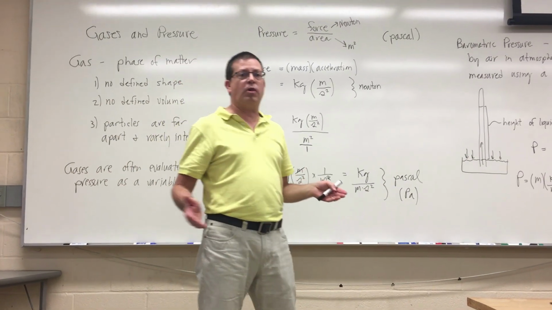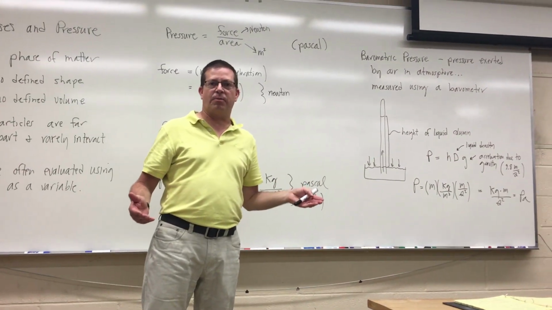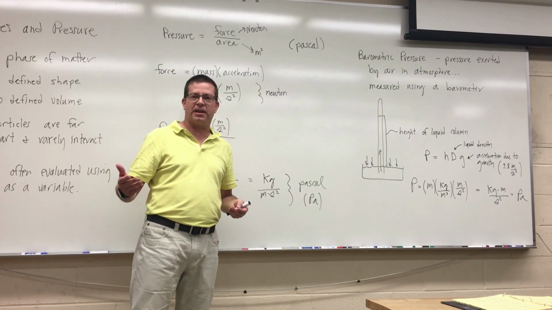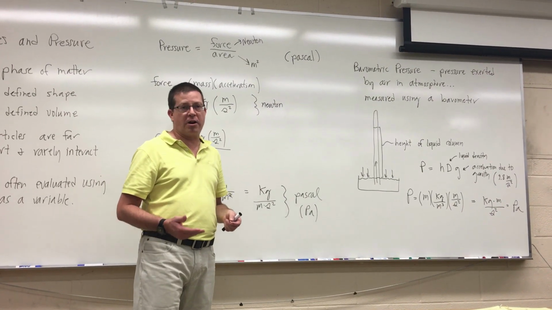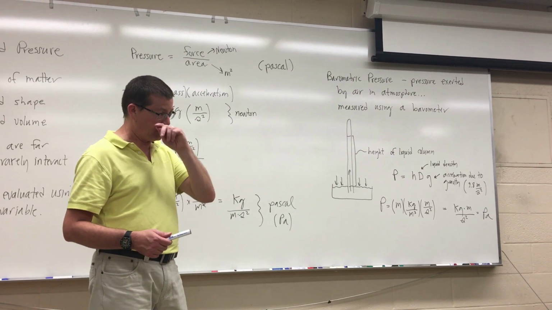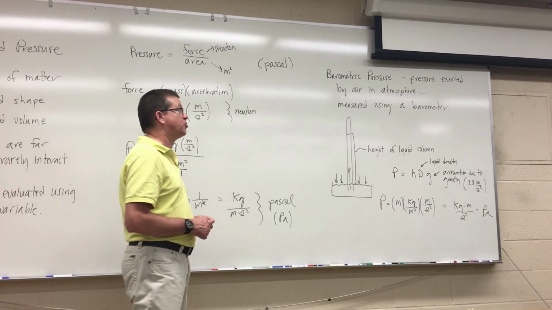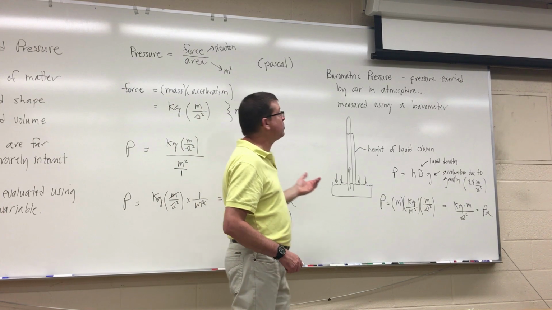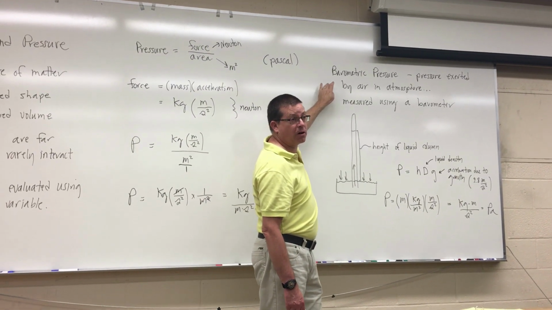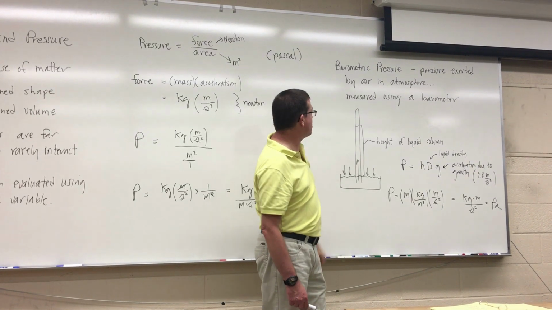Okay? So when you turn on the weather at night and they talk about the barometric pressure, you know that, for example, a high pressure system means that we have good weather. A low pressure system means that bad weather is coming. Okay, so what we're talking about here is the measurement of the barometric pressure. Now, what is barometric pressure then? Well, it's the pressure exerted by the air in the atmosphere upon us here on the surface of the Earth.